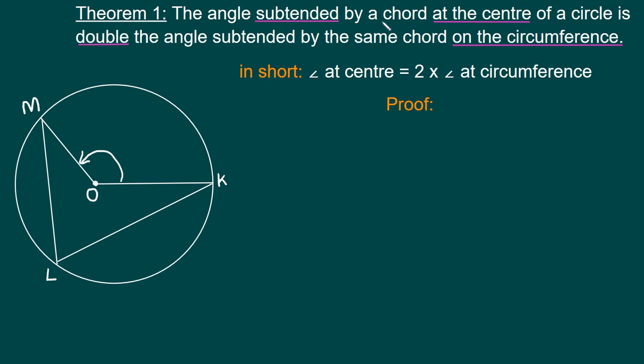So if I'm saying the angle subtended by a chord at the center, I mean that I have a chord here. A chord might not necessarily be drawn. You don't have to really draw a chord here so that I can call it a chord. The fact that I have points M and K, if I were to join them, I would have a chord, isn't it? You can say the angle subtended by a chord, or you can say the angle subtended by 2 points, but it doesn't sound nice. So we'll use a chord.